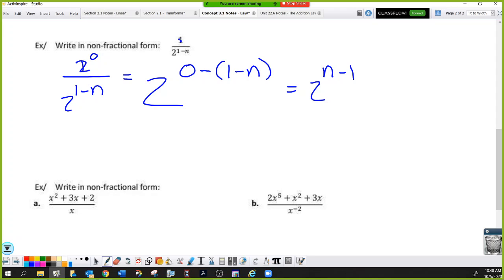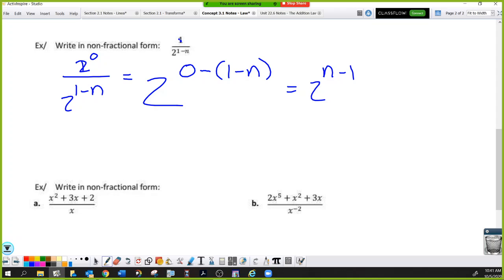No, it's -1. So think of it, pretend you just give it a value of n. Let's just pick an n equals, I don't know, 4. N equals 4. So you get 1 over 2 to the -3rd. Well, 1 over 2 to the -3rd is just 2 to the 3rd. So if you plug in 4, you still get 2 to the 3rd. So it works out. You can always use a number value to check whether or not what you did works. That doesn't prove it's true, but it checks if it's true.